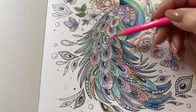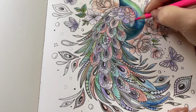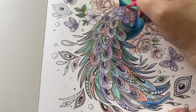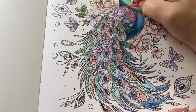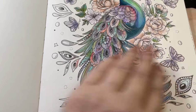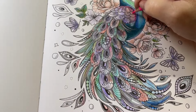Okay, so kind of in where we have the pink, or not the pink, the peachy color here. We're going to go in and add some of this just to brighten up. We're going to go over the purple and over the other colors and then darken as hard as we can, putting more pressure on it here. Just around the armhole, or whatever you want to call the wing area here. I'm going to put the paper back behind it, just so I'm not putting pressure on it. Okay, and then just kind of blend it out.